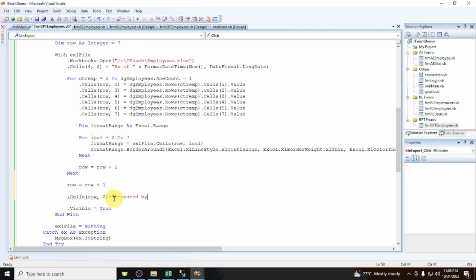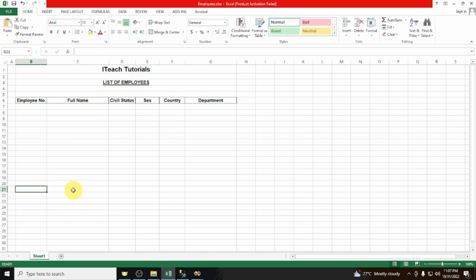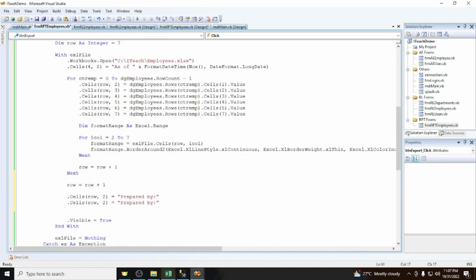equals "Prepared by", and then here Cells, let's put it in column 3. We will add one more row, and then we're going to put it here, for example in column 3, ITeach Tutorials.